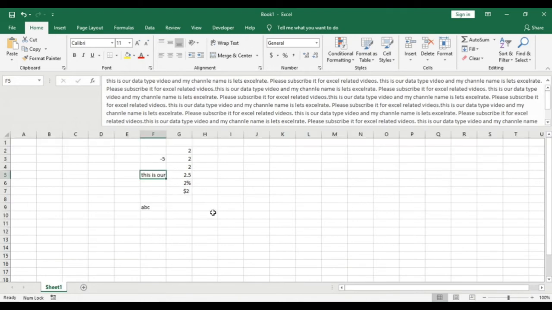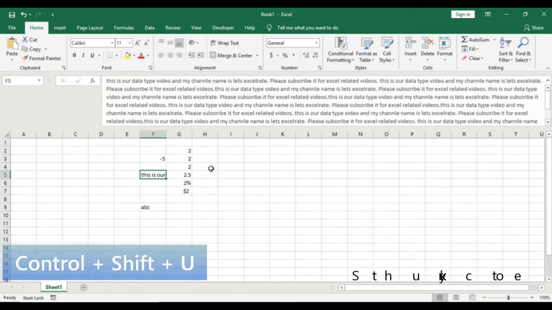And let me give you the shortcut of expanding the height of the formula bar. Let me just close it first. So when we press Control Shift and U, it will expand the height of the formula bar. So we were able to understand how to expand the formula bar to see the entire text.